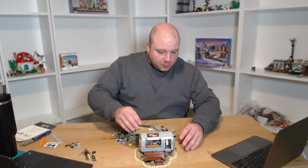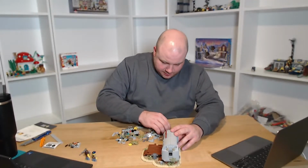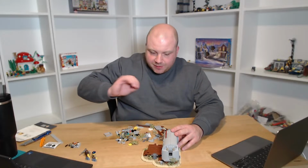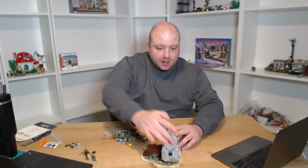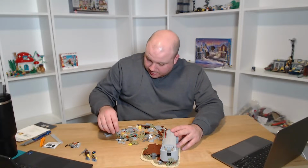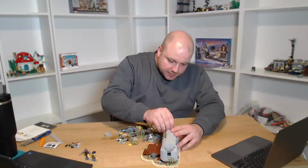All right, looks like we are going to start working on this side here. Oh, these are going to be the little curvature at the top of the camper that goes up here on the top and the sides of the snack shack here. So let's see how they do this. Start with a corner 1x2.